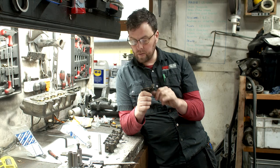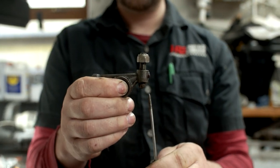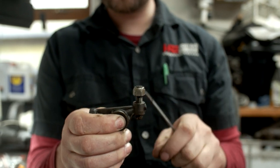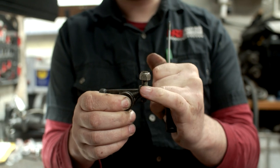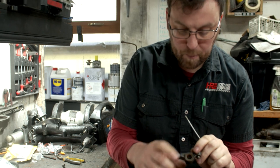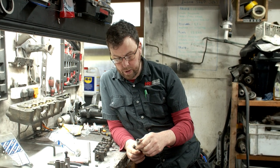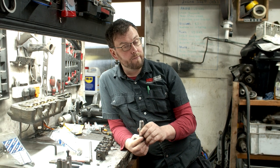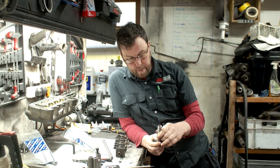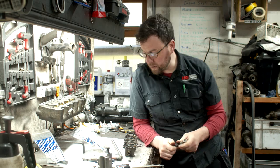Something else I've noticed on a couple of these is a bit of curvature to the adjuster end — you can see these don't spin in and out freely through the threaded portion. So we're going to replace those as well. I have a brand new set. So we'll replace the adjusters, the jam nut, and the bronze bush inside. When new bronze bushes come they don't come reamed, so when you put one in there it has to be reamed to size. That is very definitely not a simple process — I have a jig set up for doing it by hand. I'll show you that in the next episode.